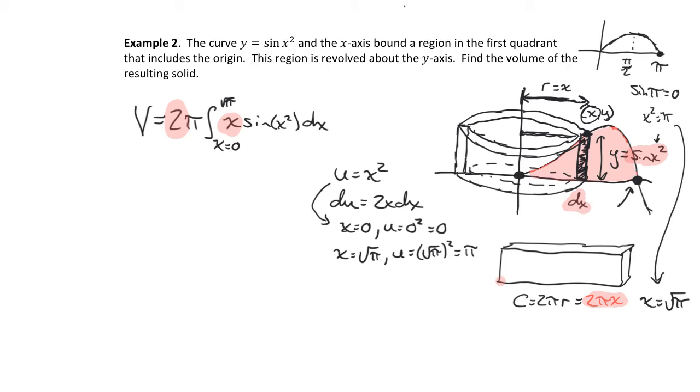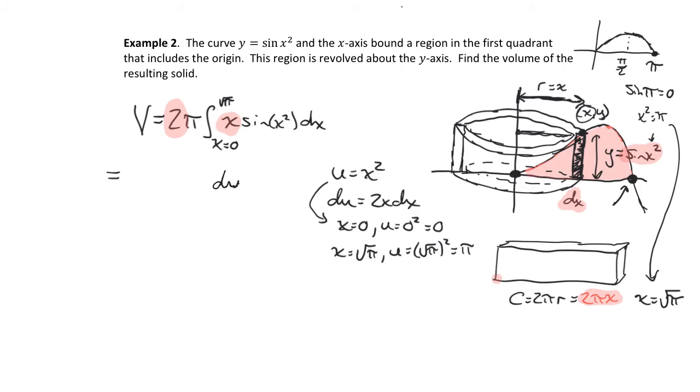We'll make these substitutions and go ahead and evaluate the integral. So the 2 and the x became du. My integral is not from 0 to radical pi, but from 0 to pi. The 2 and the x stay there, and I forgot to put the pi out front, so we'll put it inside. And then u was equal to x squared. So this is going to be the sine of u, exactly. Sine of u. Much prettier than some of the integrals we've been dealing with.